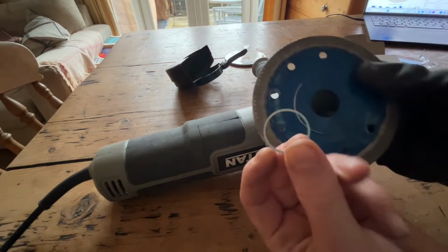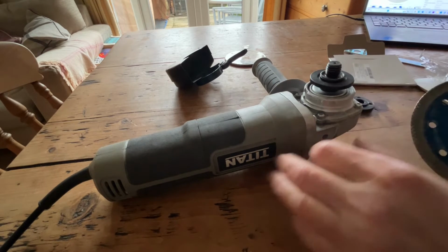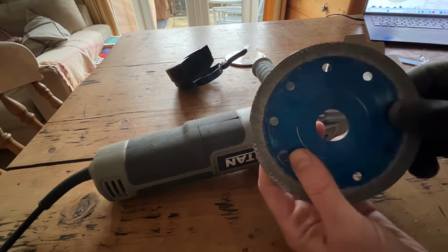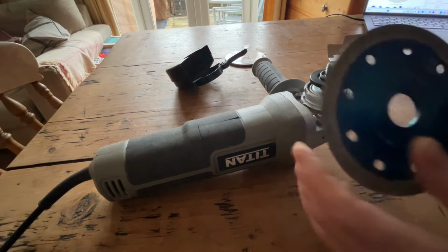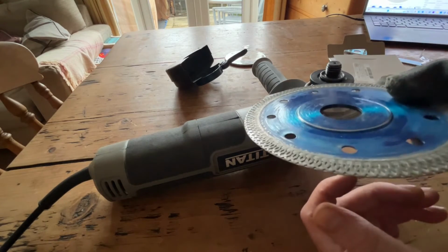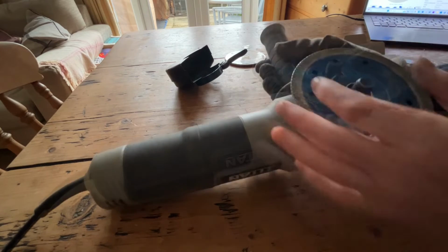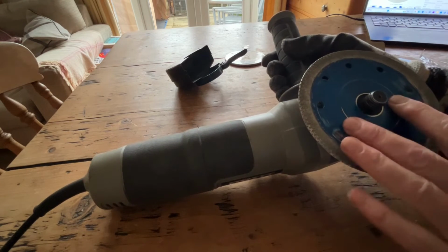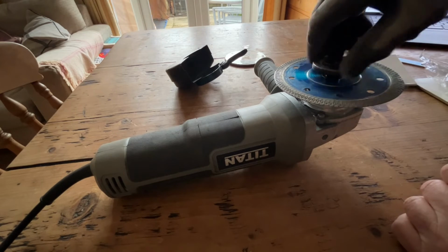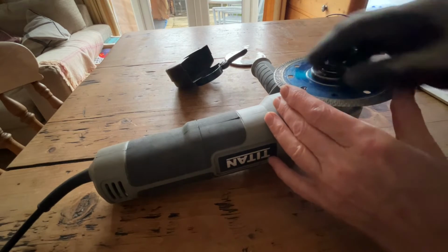Use this to centre the blade, so that goes on first onto the angle grinder. This is a Titan angle grinder. This is just a cheap angle grinder I bought for working on the car. Then you take the blade and it has to cut in a certain direction. Where the writing is here, that goes face down like that. And then if you look at the top, the little collar that was supplied centres the blade onto the tool, and then you just assemble as you would with any other angle grinding blade.